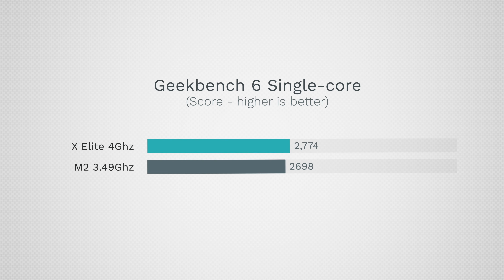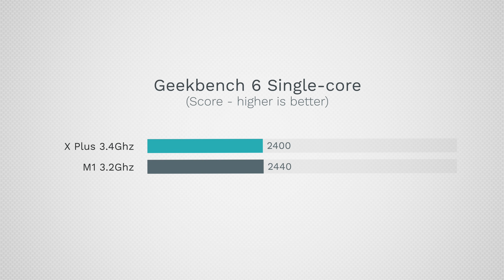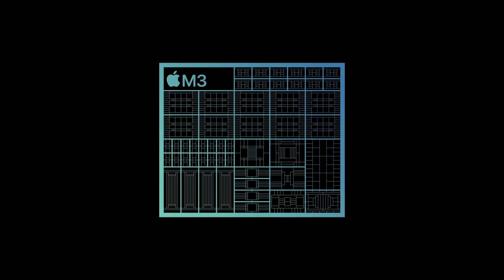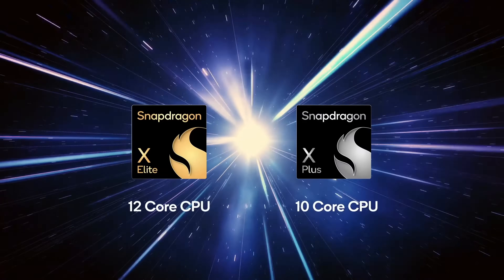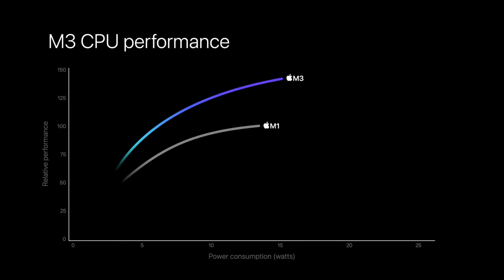What they didn't talk about is the single-core score. The X Elite scores about 2700, which is competitive with the M2, but this new X Plus, due to its lower clock speed, is going to be worse — which is why we don't have numbers yet. I'm estimating maybe around 2400 or so, which is actually on the level of Apple's M1 chip. That's not a huge deal breaker, but it is a difference. One thing they are doing similarly to Apple is cutting down the core count: the X Elite is a 12-core chip, the M3 is an 8-core chip, and this new X Plus is a 10-core layout, still more cores than the M3 and matching up more to an M3 Pro.